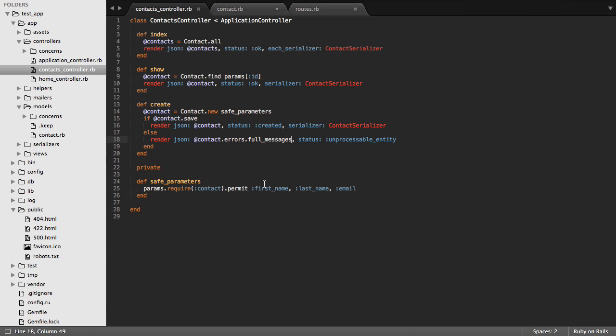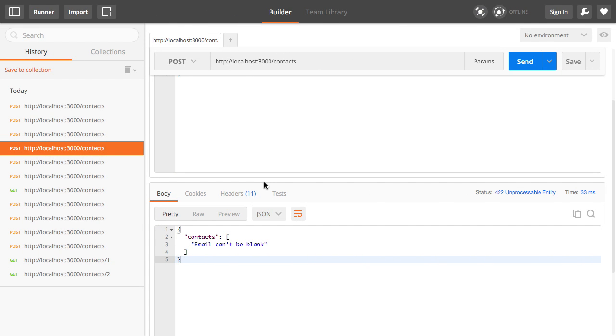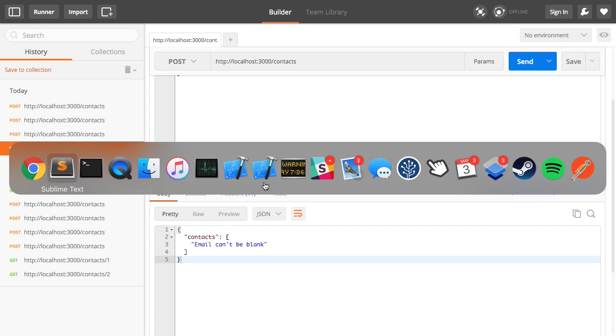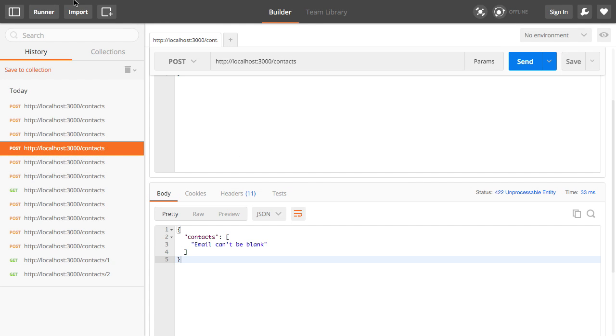And most people, when they start writing applications like this, if it's an HTML application, will come up with their own 404 pages, their own 422 pages, stuff like that. I'll show you an example of a place that has one.